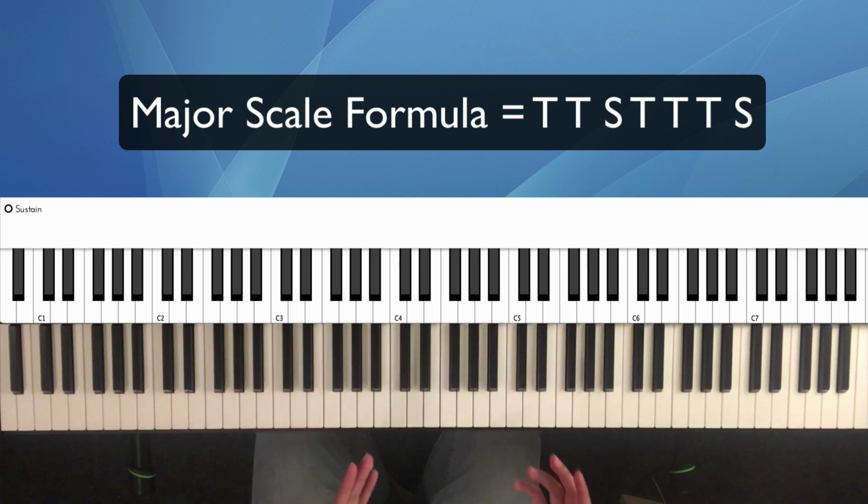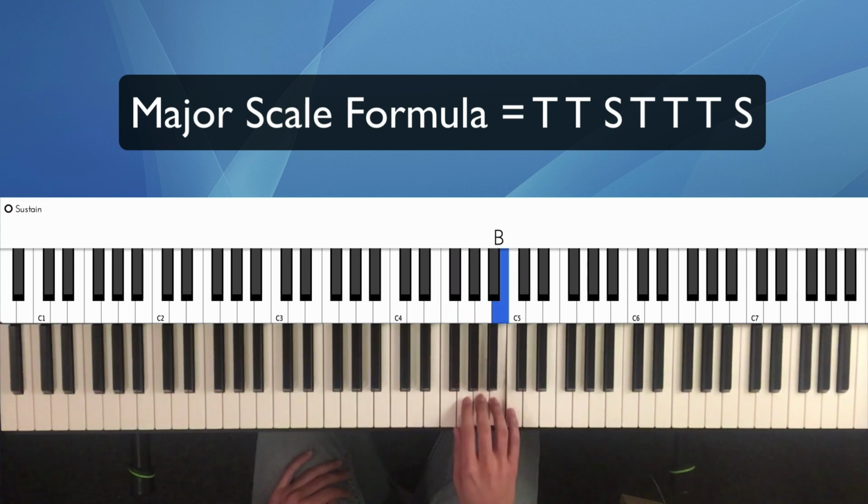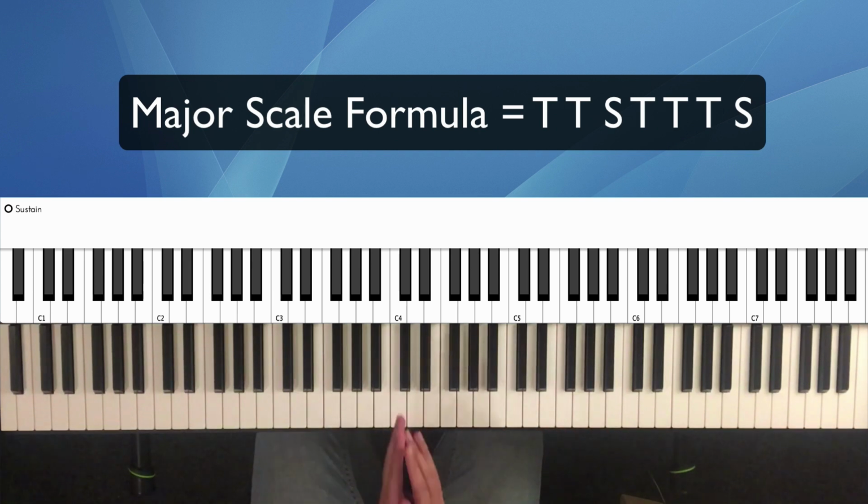To demonstrate that this works, we're going to take C major, a scale that we already know how it sounds. If this system works and we follow it, we should get that scale, note for note. So TTS, TTTS. You do not count the first note. You don't count the root that you're starting at.